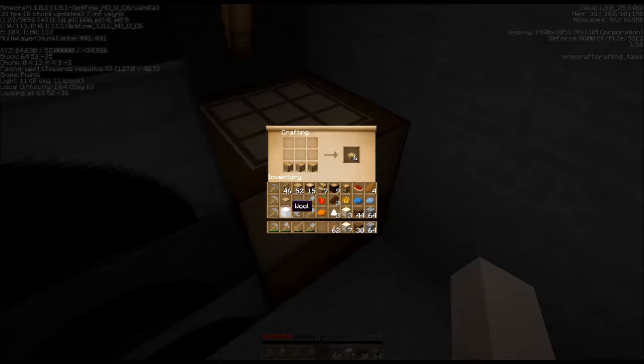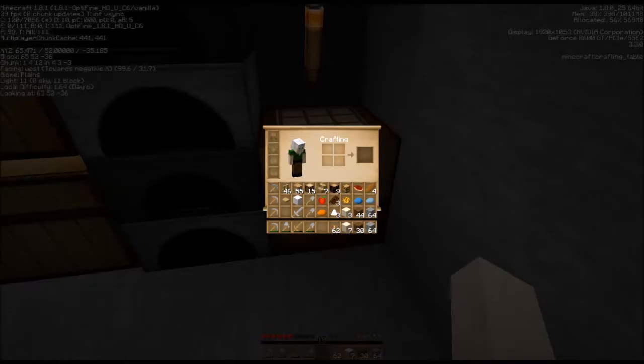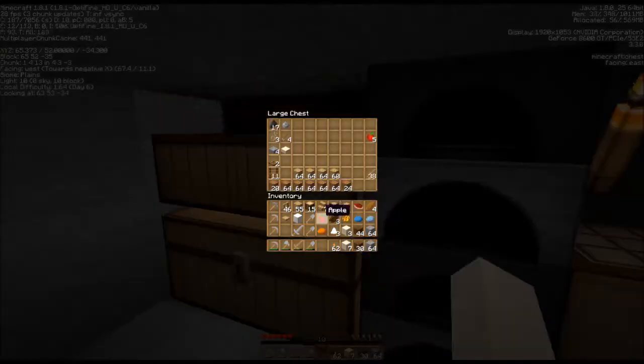And I have... Where's that? Didn't I pick up the black wool? Great, I evidently didn't get the black... Oh, it's still in the chest. That's what it is. Okay, well, I'll make my bed when I come back the next time then. Fine then. Alright, just stick this up here, and I'll put the sugar up here, and the other apple. Throw these dyes in here.